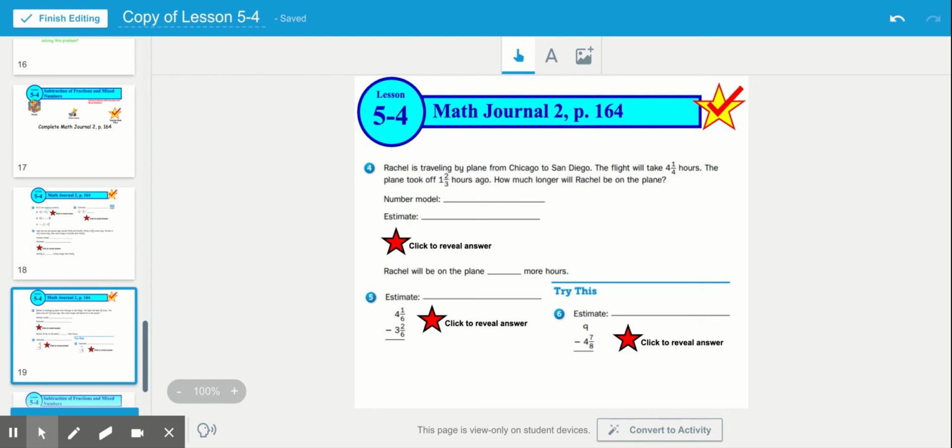And 5 is a subtraction problem, but lucky for you, that one has a common denominator already. And I'd like you to try number 6. Take a whole number minus a mixed number. What do you think you're going to do there? So go ahead and pause and complete these problems. Come back and we'll check our work.